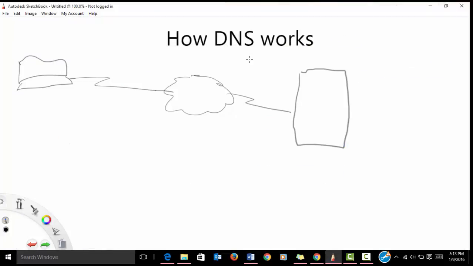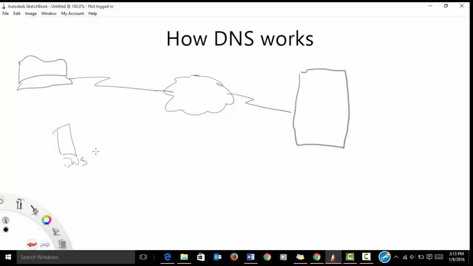So, this is what happens. Now, in my network, I probably have a DNS server, right? I probably have a DNS server in my network that is doing DNS.